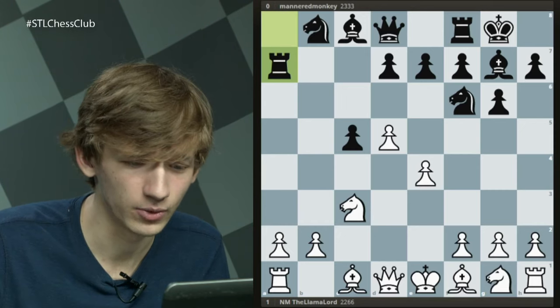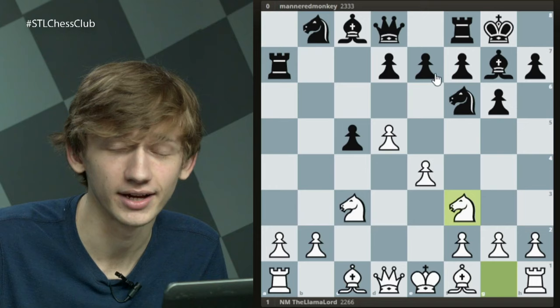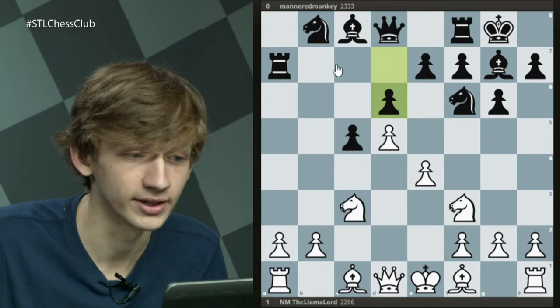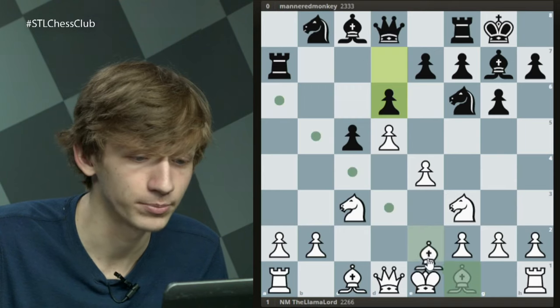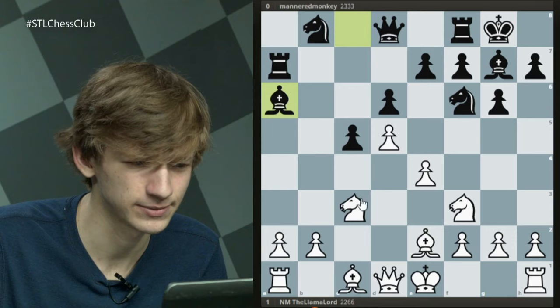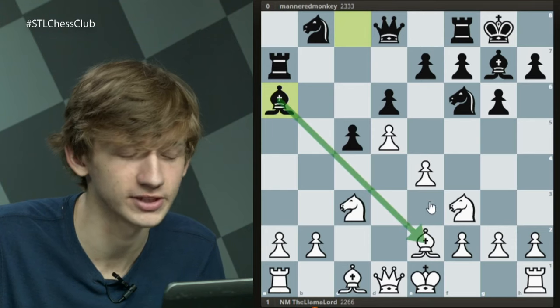Now, in the game, we continued with simply knight f3, getting developed. D6 from black, going for more of the standard Benko plans. Bishop e2 by me, and now bishop a6 was black's choice. Still trading off this bishop.